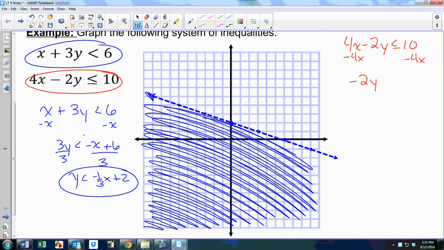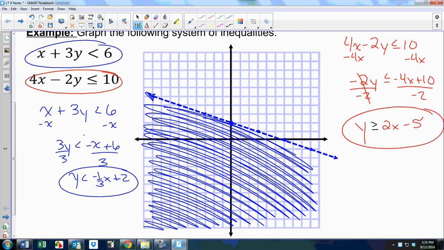Negative 2y is less than or equal to negative 4x plus 10. This is slightly different than the one that I did in Learning Target 5. If you were to look back at that video, I changed the 6 to a 10, but ultimately it's the same. Divide by negative 2. So y is less than or equal to negative 4 divided by, wait a minute, just made a mistake. Almost. When I divided by negative 2, I need to flip that to greater than or equal to, just to keep the inequality true. Negative 4 divided by negative 2 is positive 2. So positive 2x minus 5.